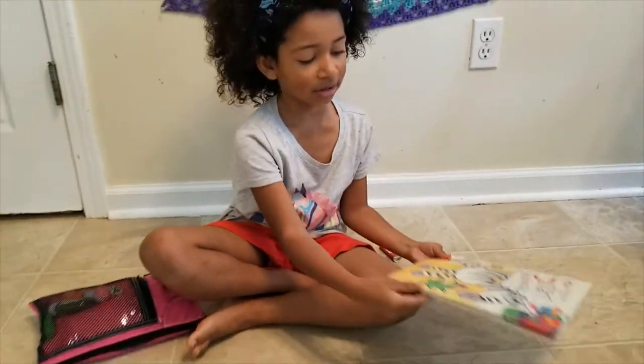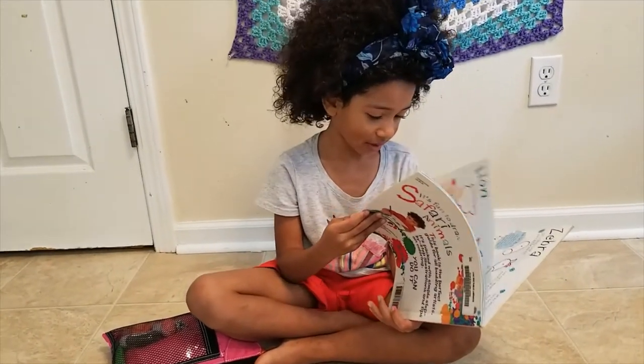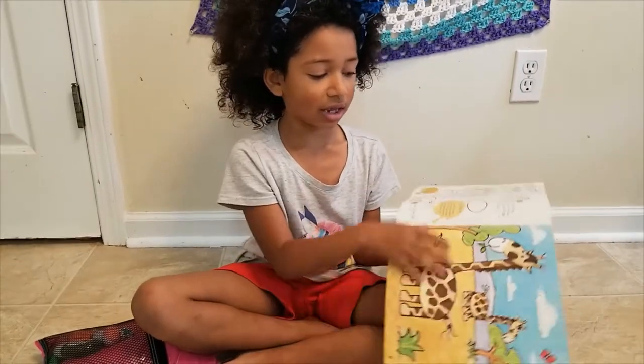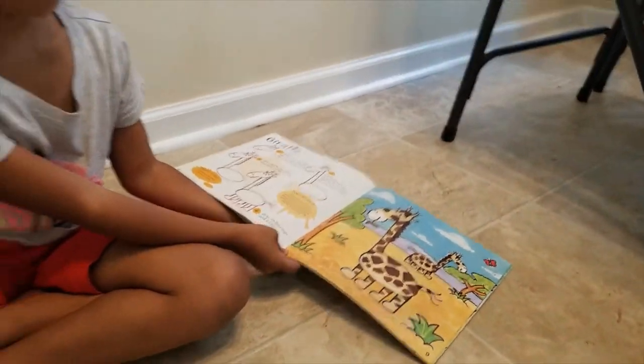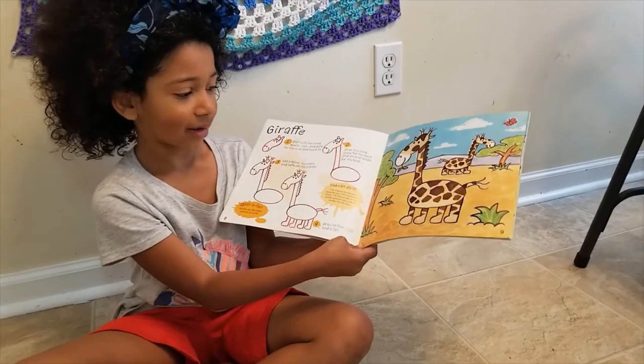So what animal are we going to draw today, Sophia? We're going to draw this giraffe. Oh, that's a cute giraffe. Let me see it. A rainbow.